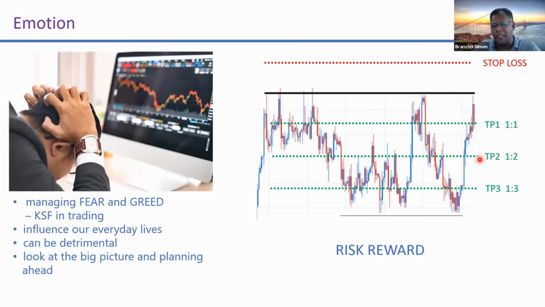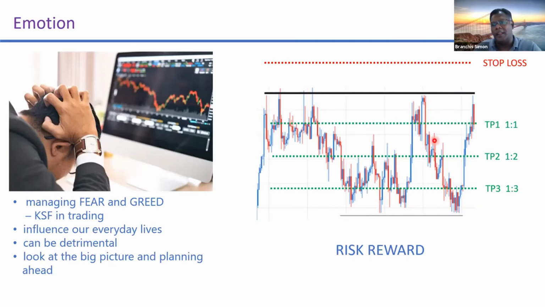And if you set your profit taking level at this level, because you may think that the market can come down further, right? Then this is a risk ratio 1-to-2. And if you set the profit taking level over here, this is risk ratio 1-to-3. That means you risk about this much, then your profit is 3 times higher than your risk. So this is what we call calculated risk. So we have to practice that.